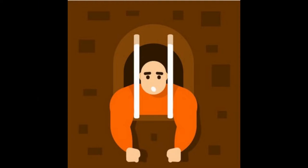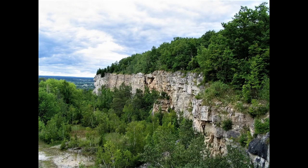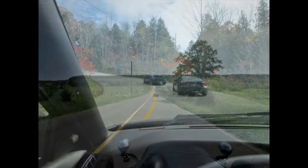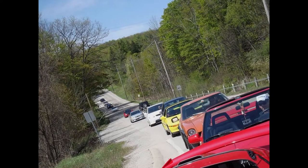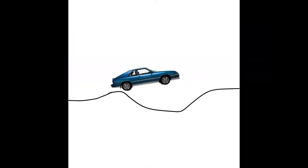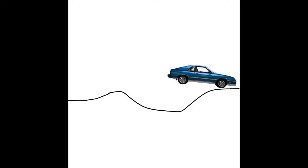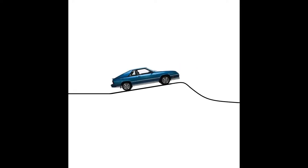Growing up in car-crazed Milton, the popular thing to do was, and still is, to drive like a maniac in the escarpment. The escarpment was filled with great driving roads. Think of it as a Canadian canyon. Anyway, there was this one huge dip in the road that if you got up enough speed, you could jump it and land softly on the crest of the following hill. The poor Shelby had done this effortlessly thousands of times.